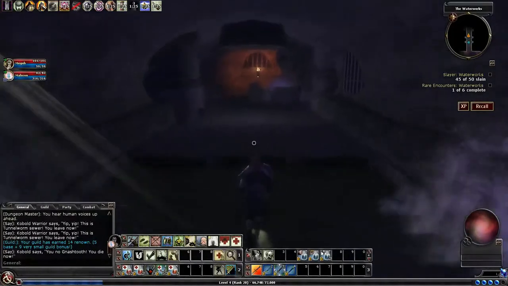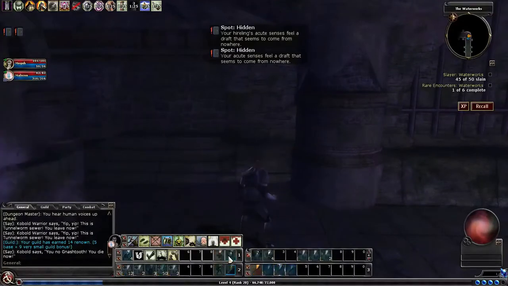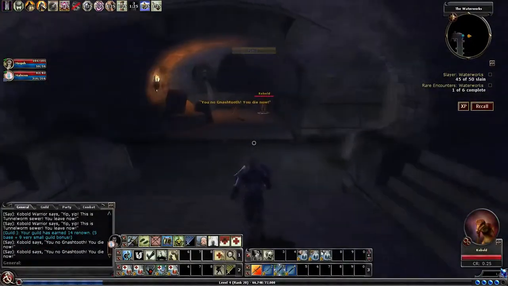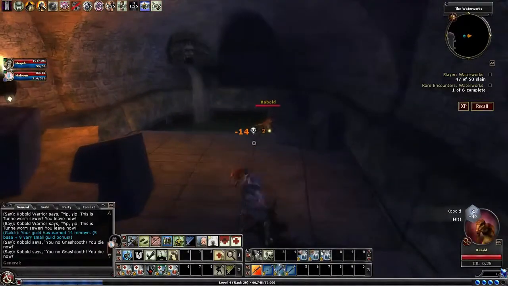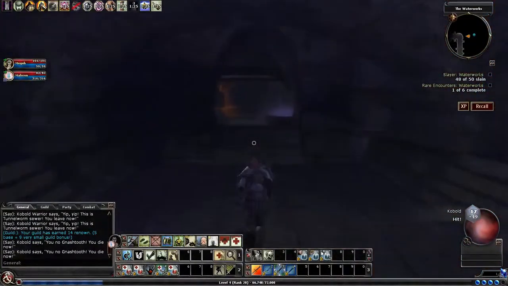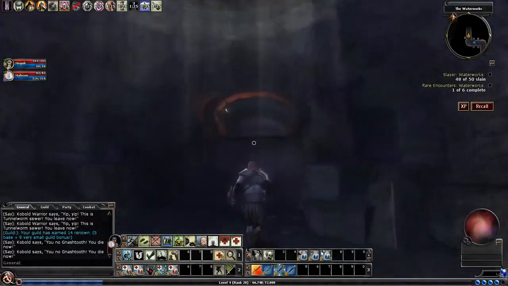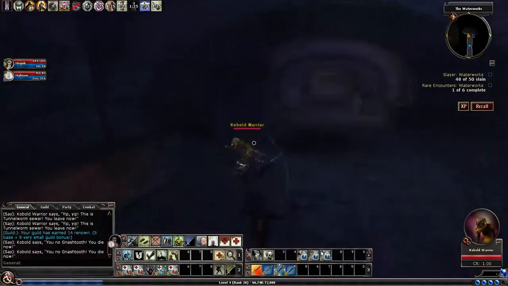So up this way there will be some secret door. Behind here, again, another chance at a rare. So if you can search out that secret door, check. Nope, once again, no rare. Couple kobolds will kill. Okay, no problems there. Moving on. Around this next corner there will be a couple little hills. And there are some wolves and some warriors here.